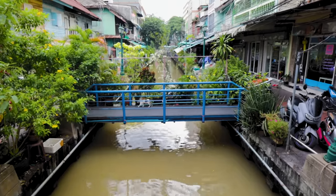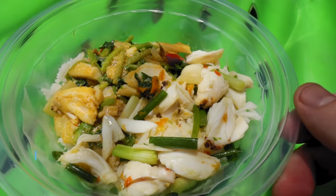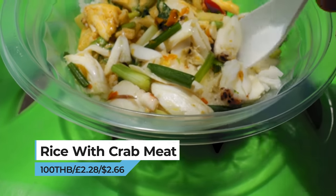There are no seats so we've taken a couple of chairs on this little bridge overlooking the canal. If you're choosing your setting to eat in Bangkok you're not going to choose better than this. Bangkok is a city of canals — you may not think it when you're in Siam or Silom or Sukhumvit but come to the old town and you'll see. Let's try this amazing crab dish.